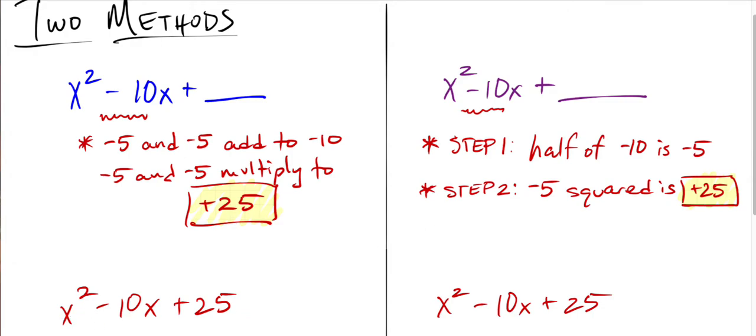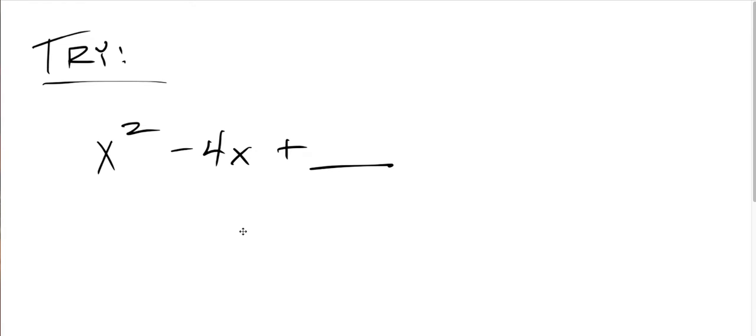Okay, let's try this one. Just try to figure out the number that would complete the square. And this is what I was trying to say at the beginning of the hour: once you figure this out and get it down, these go really fast and are very quick. Now, if it feels confusing to you, then these go really slow because it's just trying to figure out what to do inside your head.